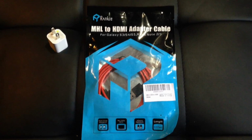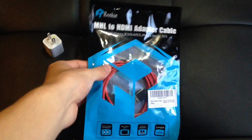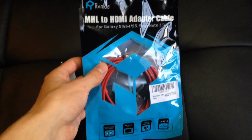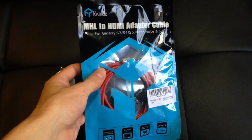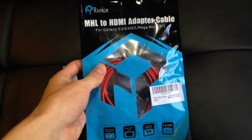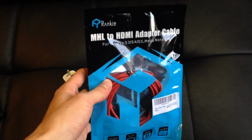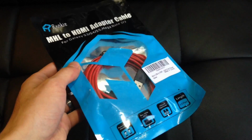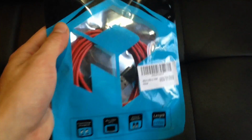Hey guys, I'm going to take a look at this micro USB to HDMI plug-in for your TV. Now I figured this would probably be useful if I'm on a business trip and I don't have my laptop and I want to watch Netflix or something. Go ahead and use the hotel's Wi-Fi and then stream to their TV using my phone. So that's the hope, at least.